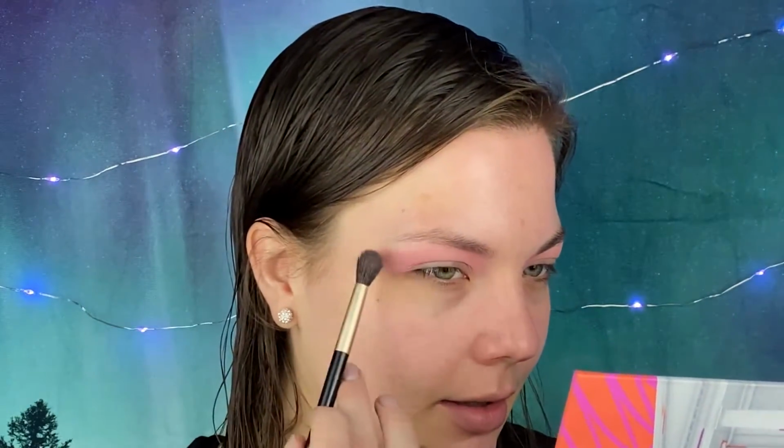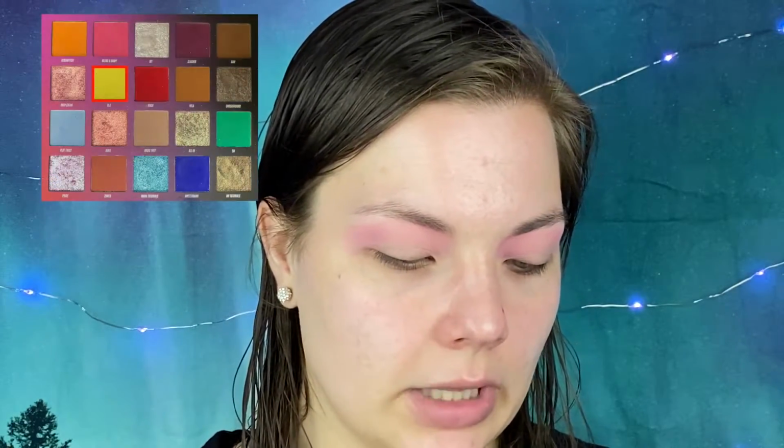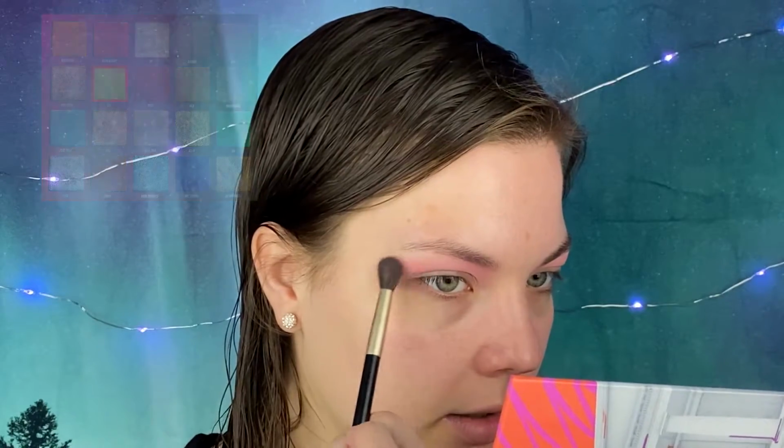Beautiful, super easy to blend. I certainly didn't feel like I had any issues with that. It does make me wonder, do I want to put anything out here in this outer area to blend it out a little more? I don't really know. Perhaps I might take a little of the Vla color, which is that bright neon yellow, and just have that come out just a little bit in that edge. I've been really loving yellow out there in that placement, just because I do think I'm going to want to put that right in the inner corner space because it is just so much fun and I love a bright pop like that.